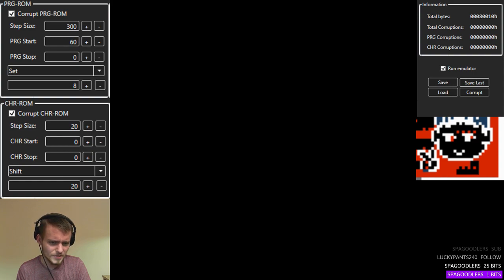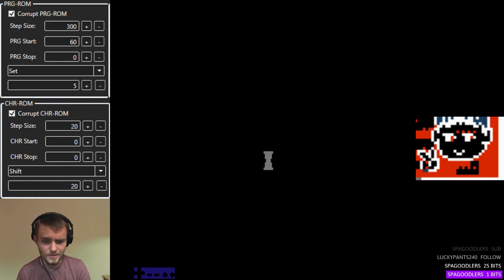I almost want to switch to the miscellaneous category, but I have to reset up all these windows again, which would take me like 10 minutes. So we're not going to do that. I just have to keep rerunning it and opening it back up, reselecting the ROM. It's not that much time, it's just when I can't tell that the corruptions are not happening. Annoying. Turn step size, start at 60, sets 5.